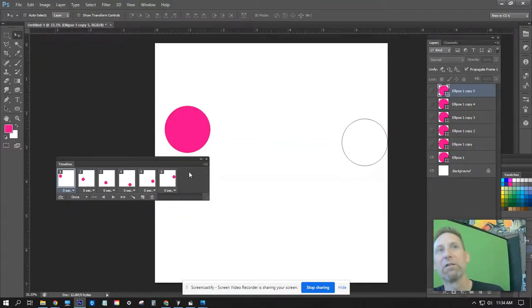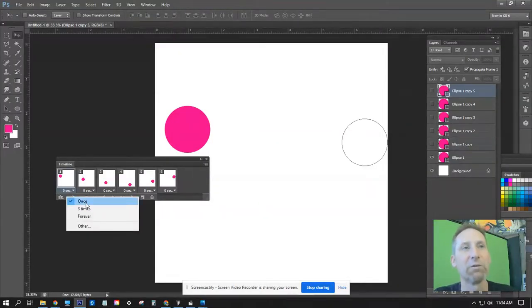And then I want to make you familiar with the different controls, which are at the bottom of the timeline. We've got the play controller, we've got fast forward, rewind. Obviously, you just saw the garbage can. We've also got new frame over here. And most importantly, we have this drop-down menu that's going to enable the animation to repeat once, 3 times, or to loop forever. And for the bouncing ball animation, we'll just do loop forever. So you can see it says forever there.